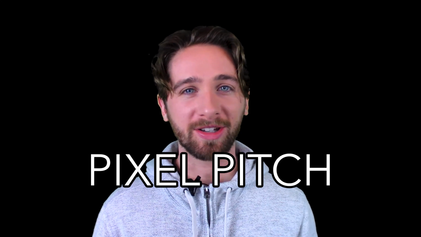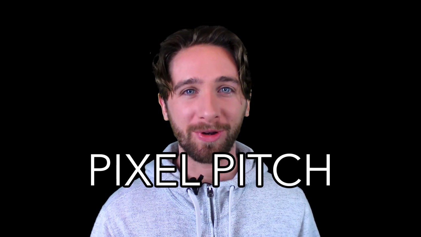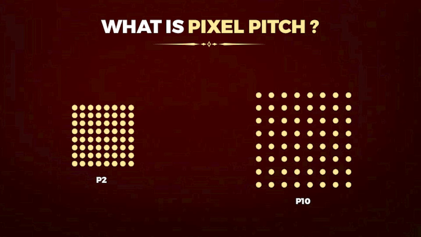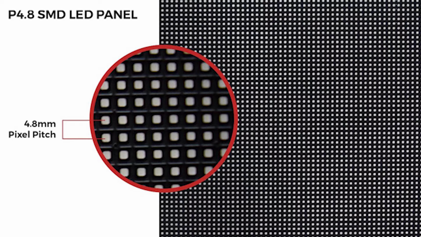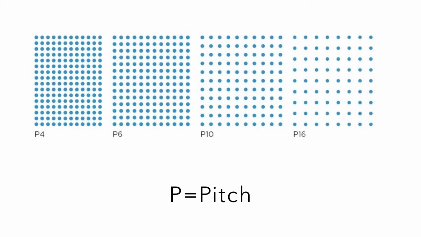Now, when talking about direct view LED, you're going to come across this term, pixel pitch. Now, stay with me here. It gets a little confusing, but we're going to get through it. Pitch refers to the distance between pixels on a specific LED display module, usually measured in millimeters, from the center of one pixel to the center of the adjacent pixel. Now, since pixel pitch is an amount of space between pixels, a lower number of pitch means a higher pixel density, and thus a higher resolution. So unlike before, when a higher number means a higher resolution, in the terms of pixel pitch, a lower number actually means a higher resolution.